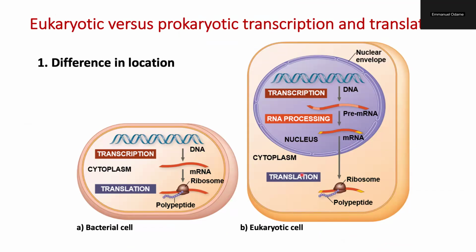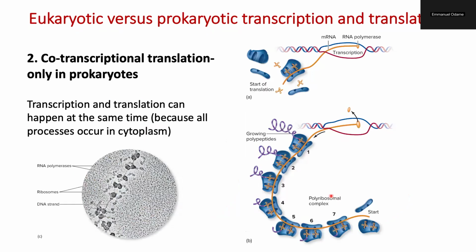So now let's understand the difference between the transcription and translation process happening in eukaryotes and prokaryotes. And as you can see, the whole difference is the location. So in a bacterial cell, it's going to happen in the cytoplasm because there's no nucleus. And in a eukaryotic cell, transcription and RNA processing are first going to happen in the nucleus. And then the RNA will be processed into mRNA, and then the mRNA will move into the cytoplasm where translation will happen, basically turning the mRNA into polypeptide chains or protein.